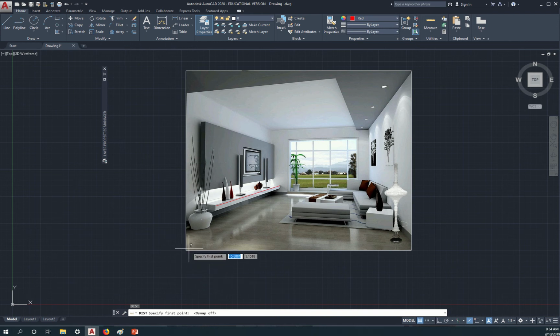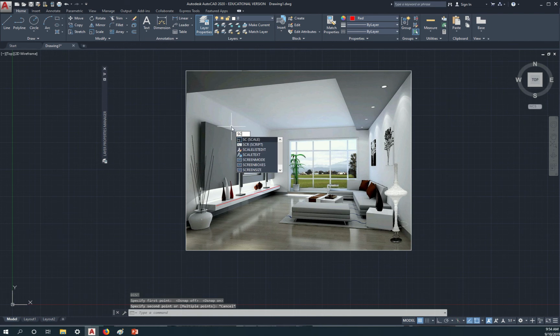So if you cannot get to the endpoint, simply press F3. That turns the object snap on or off. Okay. So now it's on. I'll click that and measure this. So currently it's at 16.61 inches.